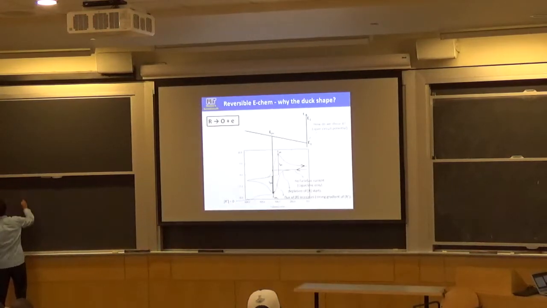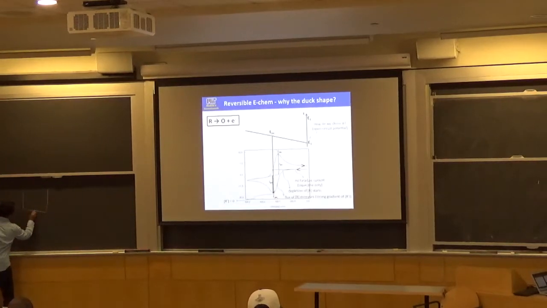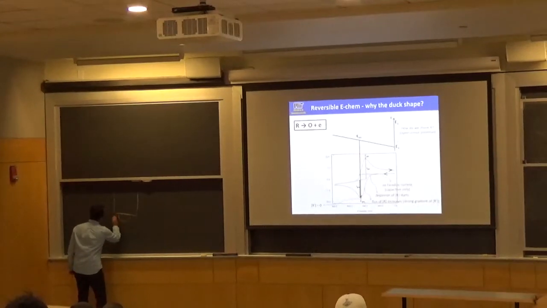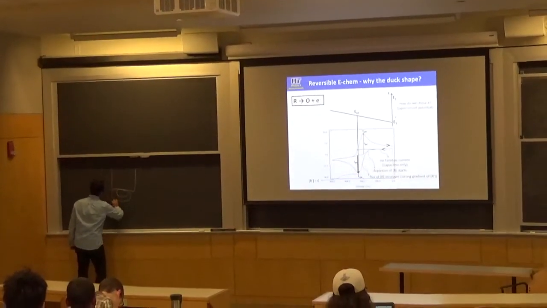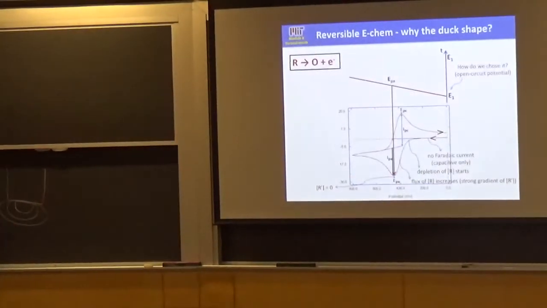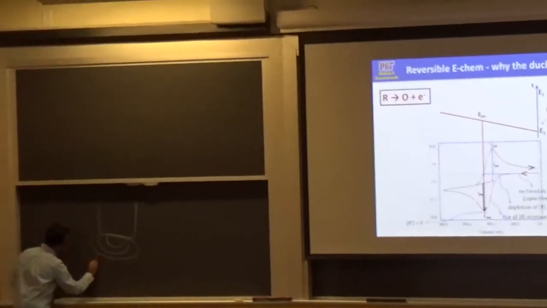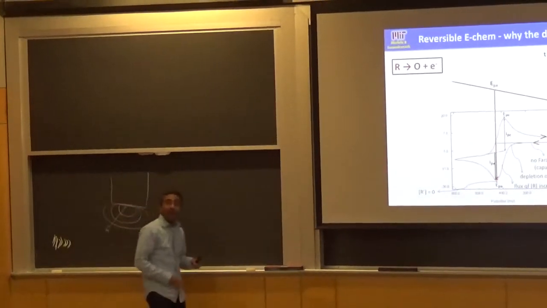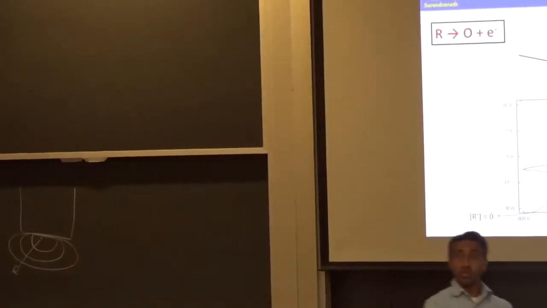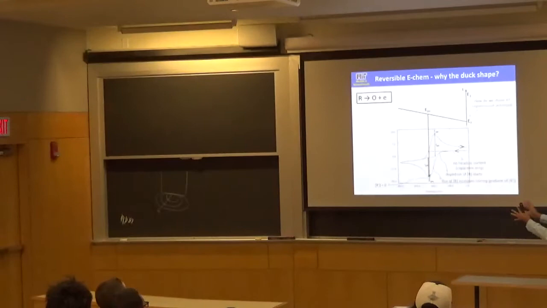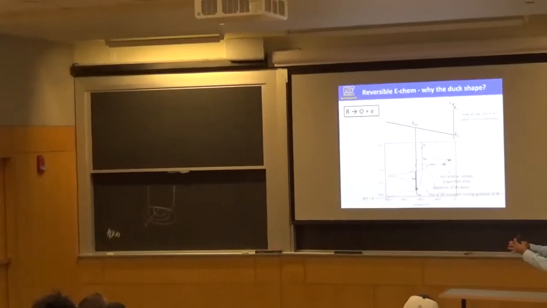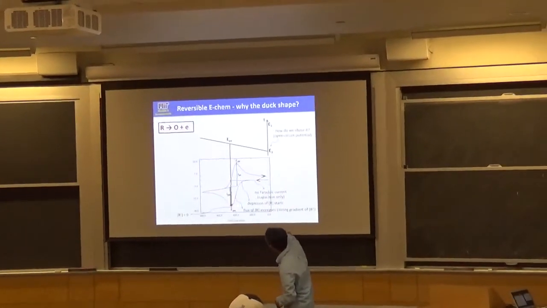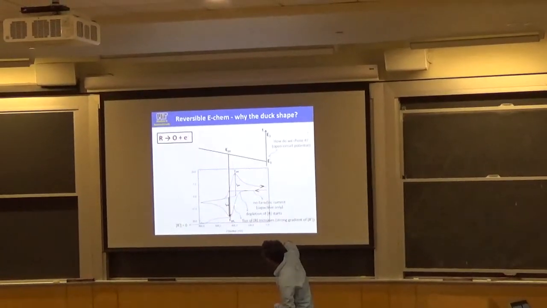If I have a surface like this and my electrode is right here, I'm going to create over time an area near my electrode where there's simply not going to be any stuff. And so I'm going to have to wait for new reactants to come in from outside. As I do electrolysis for longer and longer, the sphere over which there is a depletion is going to grow and grow and grow.